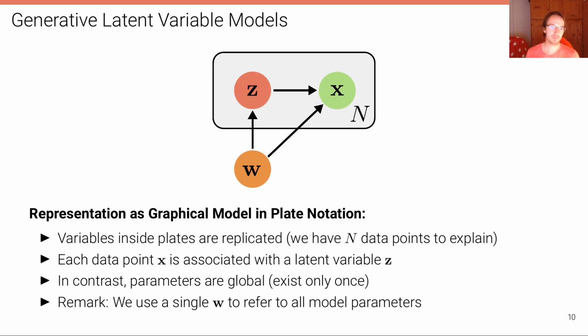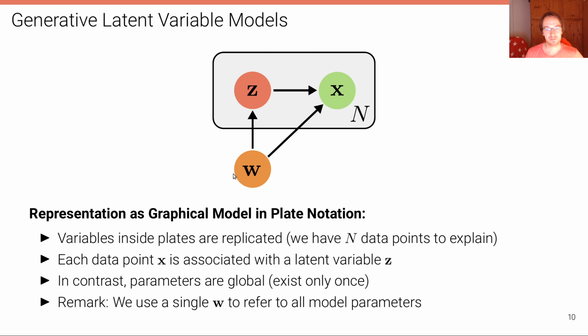We can also think about exactly this simple Bayesian generative latent variable model using a graphical notation. This is called a graphical model, and the notation we're using here is called plate notation because we have this plate here.